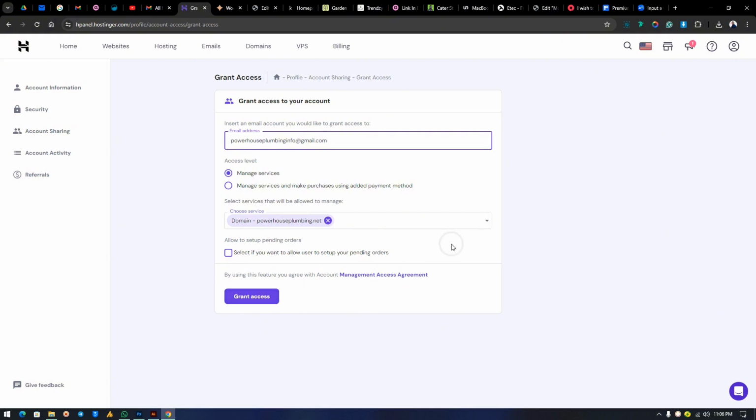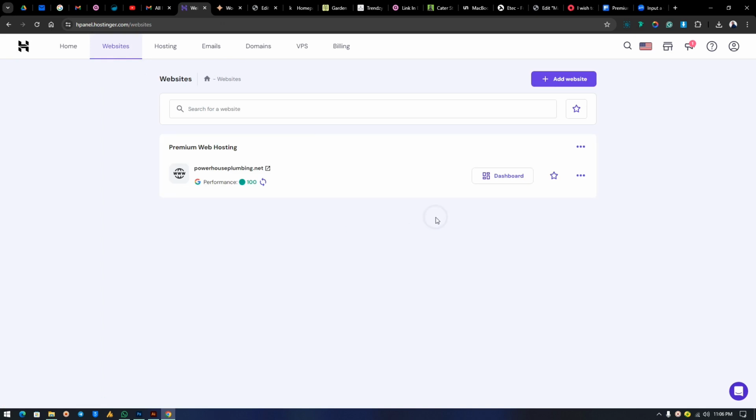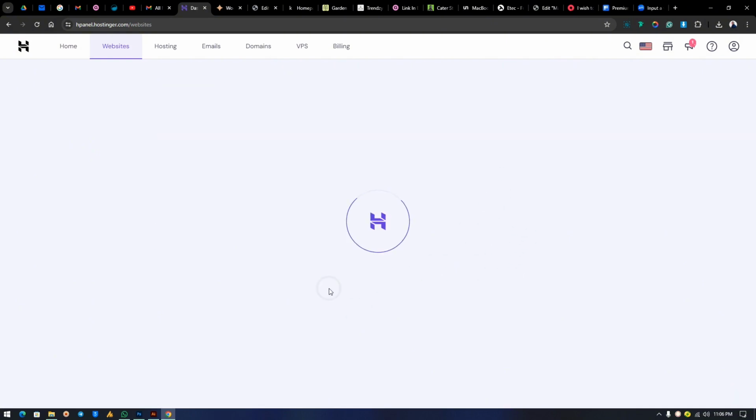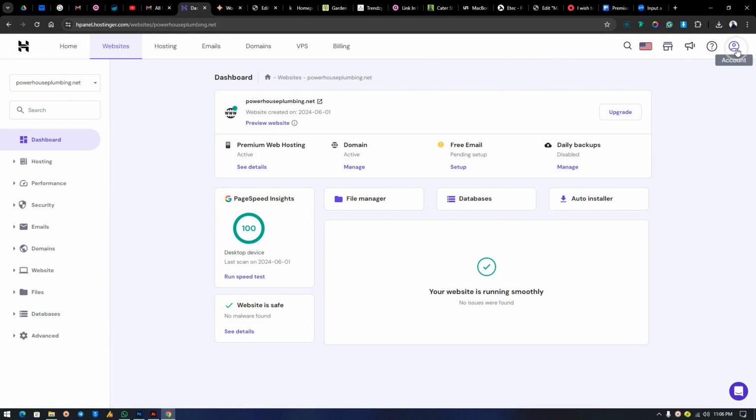They will receive an email to get access to this. Once they click on the email, they need to create an account, and they get in. They will now see everything that you can see from here, like everything in their email, except the other hosting account and the other domain name. Okay, so now we get into the dashboard. Let's proceed. And here is your account sharing and all of that.